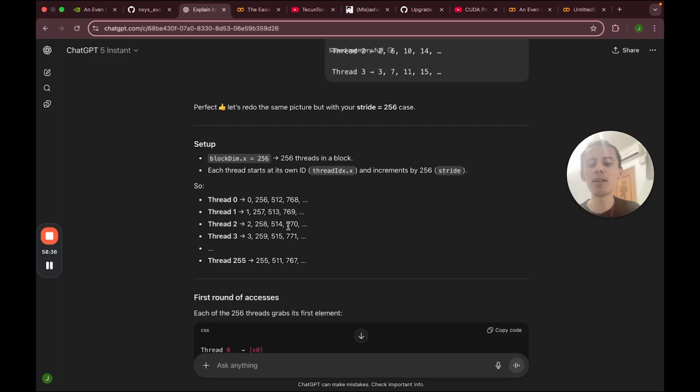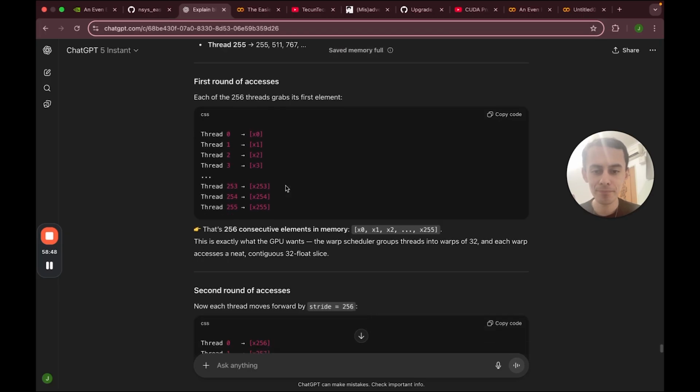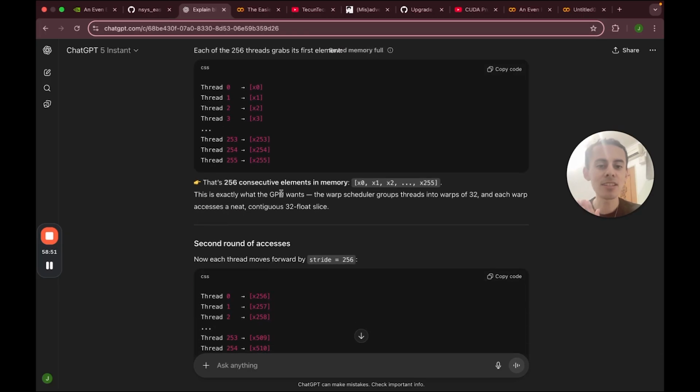So you see here how you are satisfying the memory coalescing concept by running the consecutive elements, right? So the 256 consecutive elements in memory.